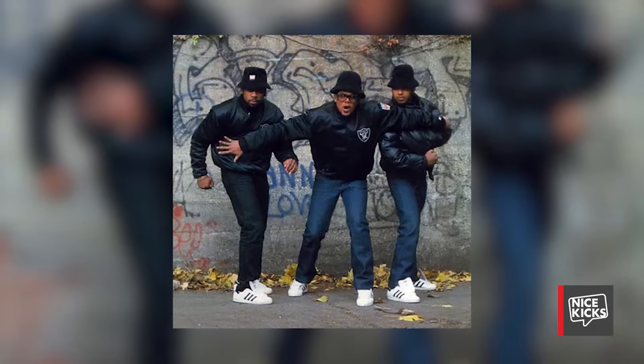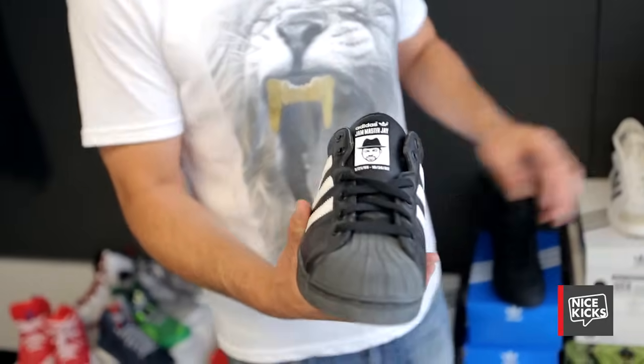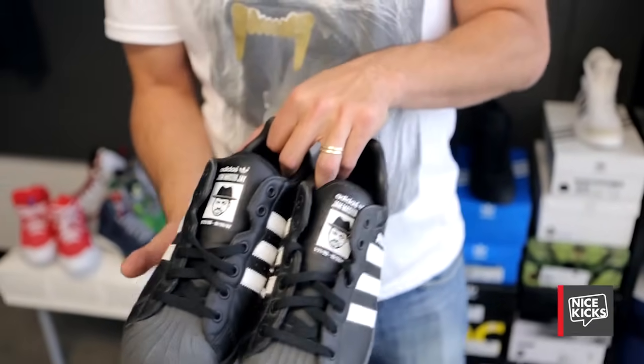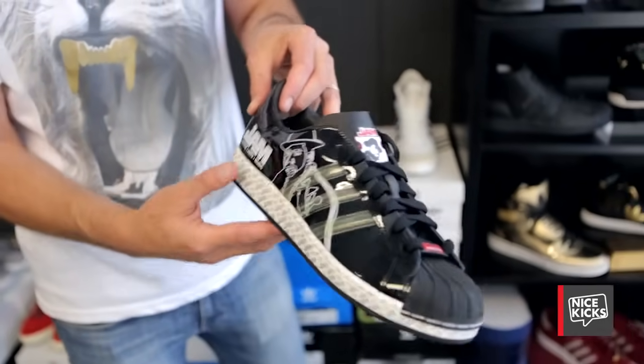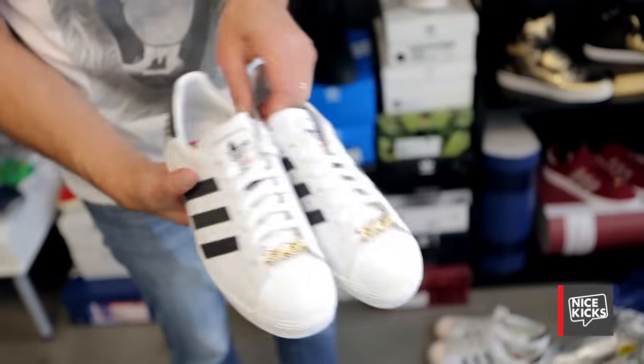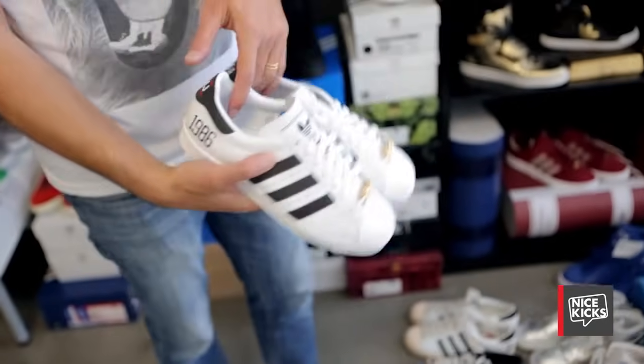The most iconic partnership that really gave Adidas energy for the last 25 years is the Run-DMC partnership. When I was in product in the early 2000s, a horrible thing happened — Jam Master Jay was murdered. We worked with his mother and his family to produce this shoe in honor of his life — we made a thousand pairs and donated all the money to JMJ's family. We've continued that partnership with the Scratch Foundation, where a portion of proceeds went to their family. This was the 25th anniversary Superstar — you see the Dubray, the lace jewel, 1986, Run-DMC, JMJ on the heel.